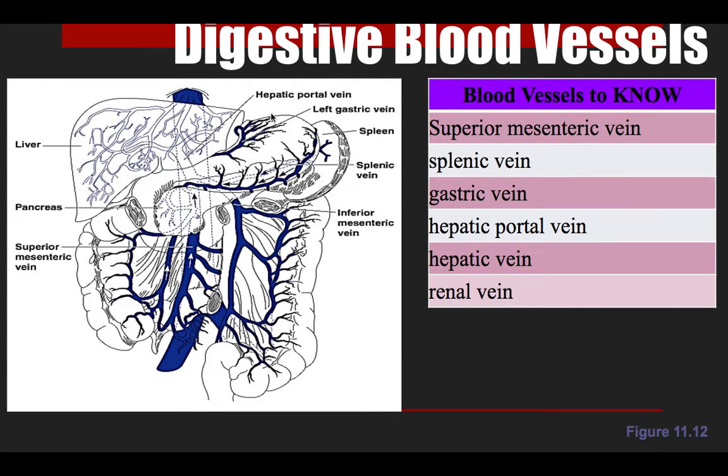If we were doing the rat dissection, the first thing that you would see as soon as you opened up the belly of the rat is this gigantic liver. So hepatic means liver. You have the portal vein, which transports blood to the liver. There it is. And you have the hepatic vein, which transports blood from the liver back to the inferior vena cava.